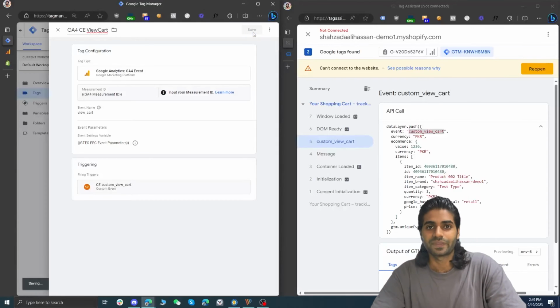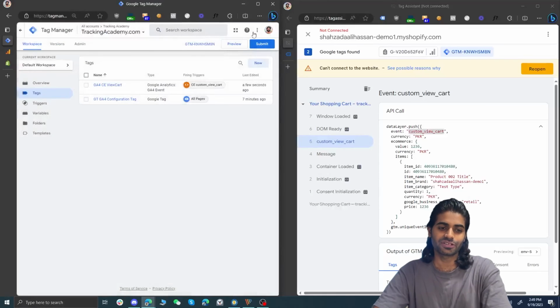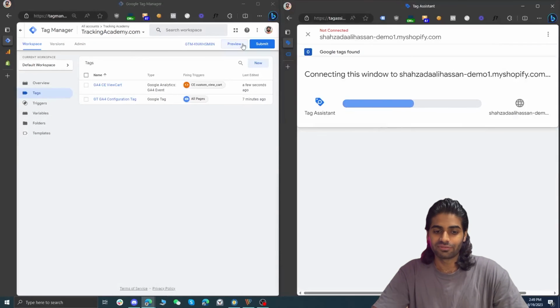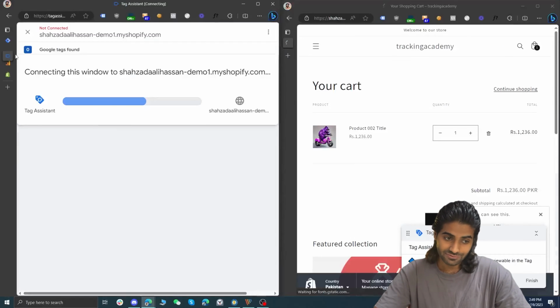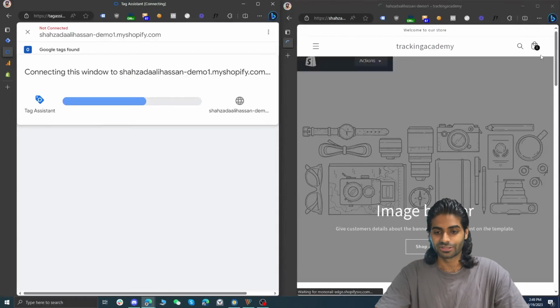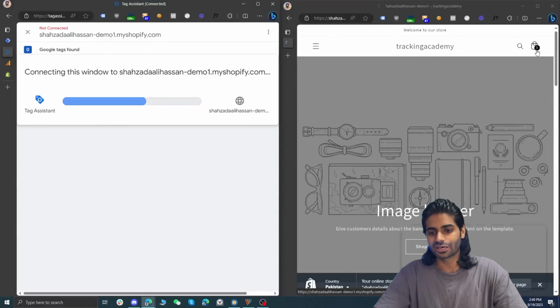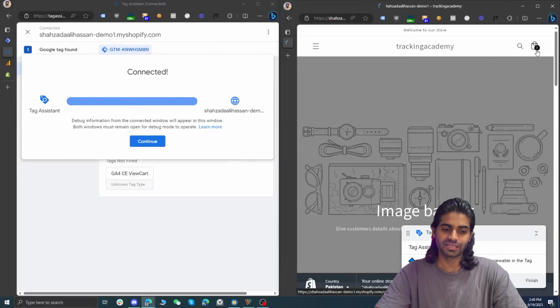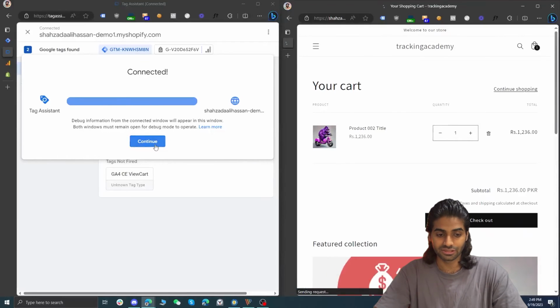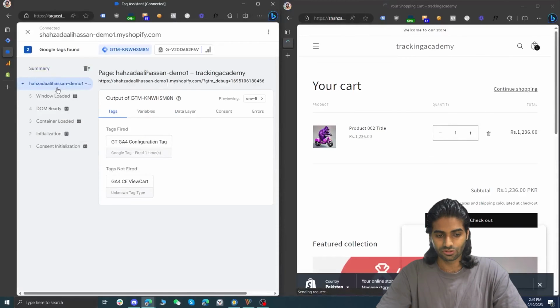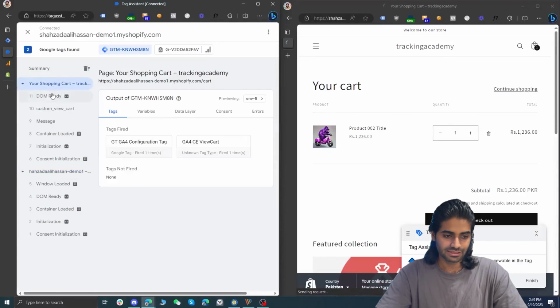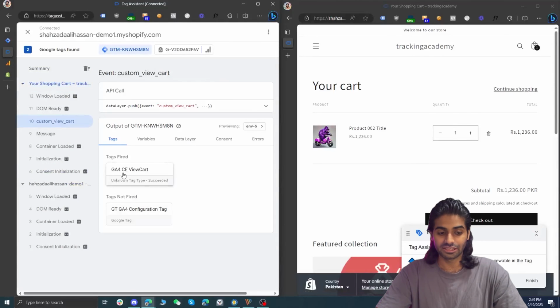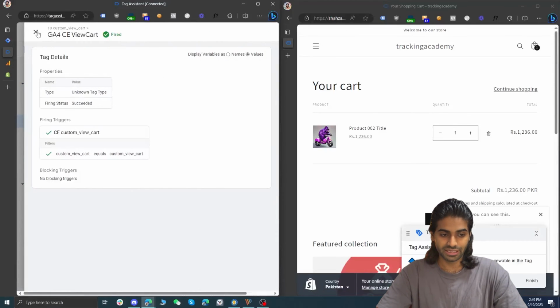Let's just save, and in this last fourth section we are going to make a test to see if everything is working all right, and if everything is working all right, we will publish the Google Tag Manager container. Let's just head directly to the cart page to see if the script is firing and if we are receiving the event in Google Analytics 4. So this is the home page that we landed on, and this is the cart page. So this is the cart data layer push, and we can see that the GA4 tag has fired.